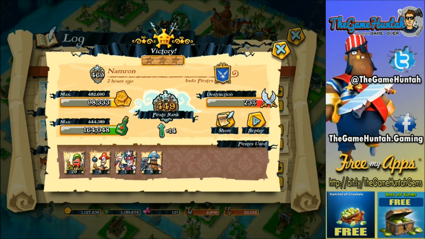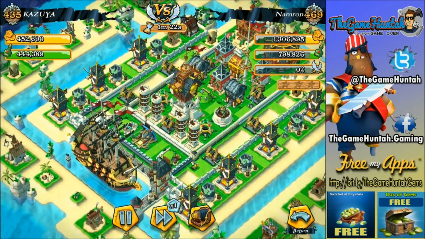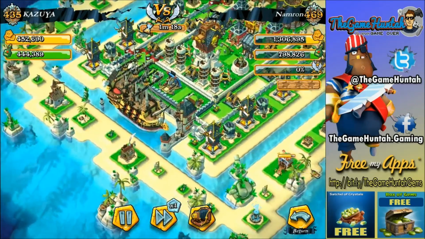Really good at defense also. This is another attack: Juggernaut, bombers, witch doctors, and a bunch of gunners. Again, this is just another classic combo. Let's analyze this. Let's see where they're coming from.